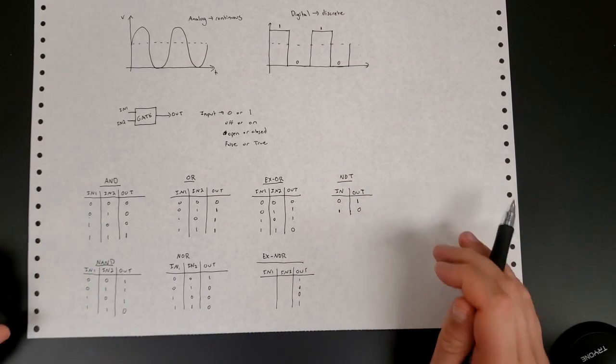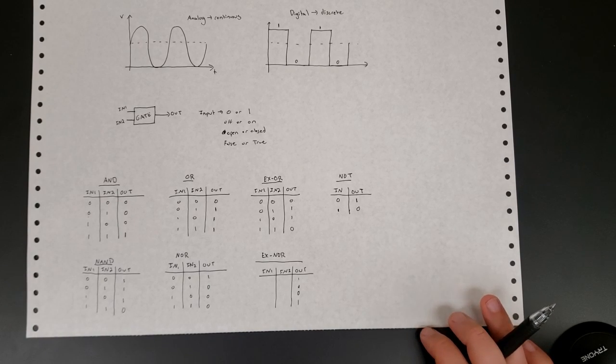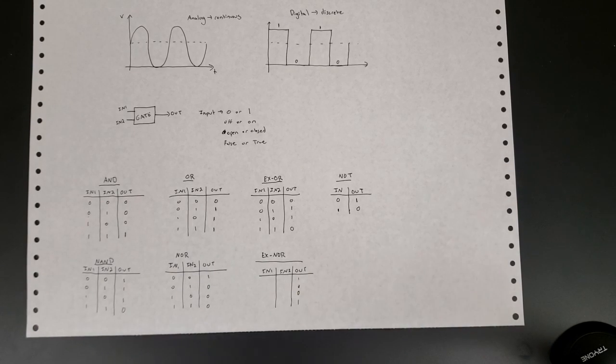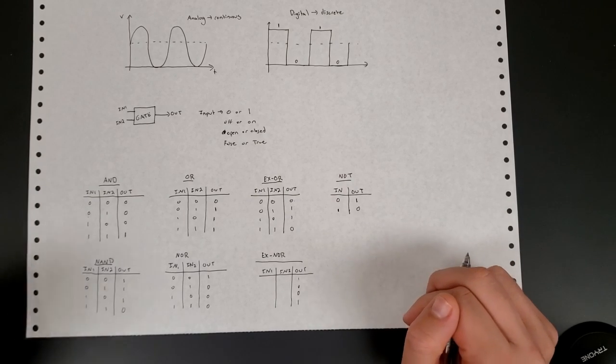All right, now all of these gates have different symbols, and you can look in your manual to see what those symbols look like. I'm not going to draw them all here, okay? But if you see one of those symbols in a circuit, you can refer to that table in your manual to see what gate it is referring to, okay?